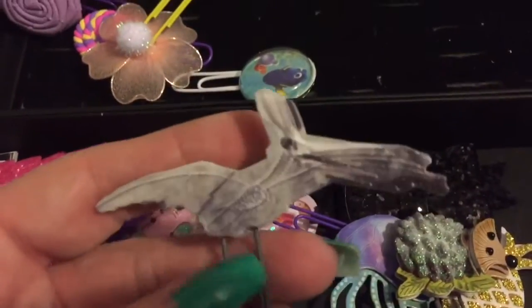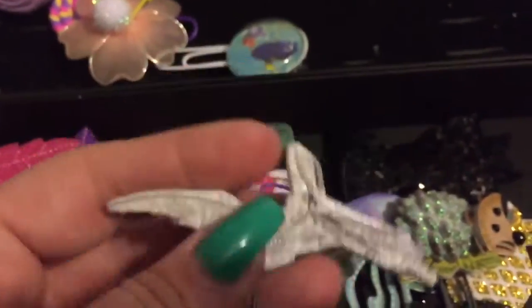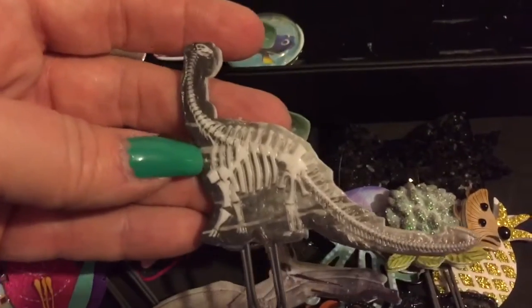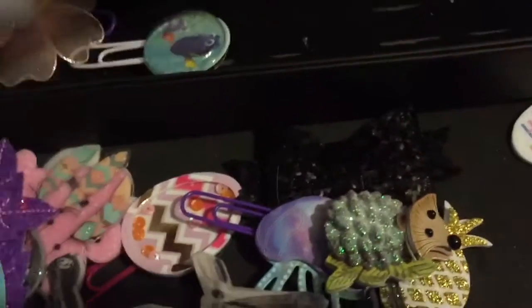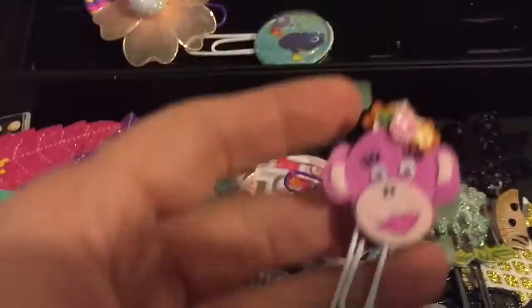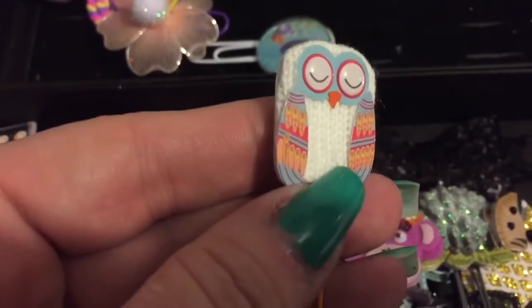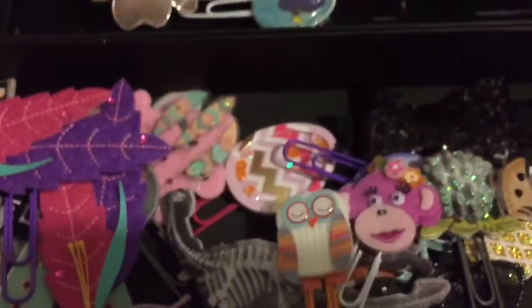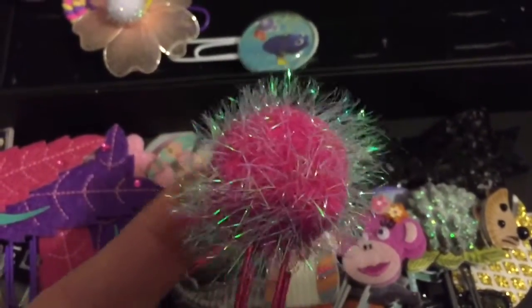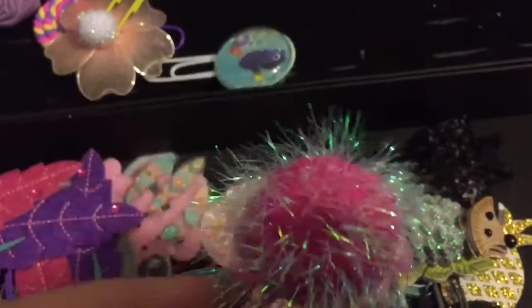Then I found these dinosaurs - they are really hard plastic but they were stickers. I just took the sticker backing off and made some little embellishments. There's a big brontosaurus-type dinosaur and then this little dinosaur being hatched - I thought that was really cute. Then I found this cute little purple monkey. This little owl is actually made out of sweater material - so cute. And I have this pretty ball - they had a whole package of these for $4.99 and 40% off, about 20 in the pack.